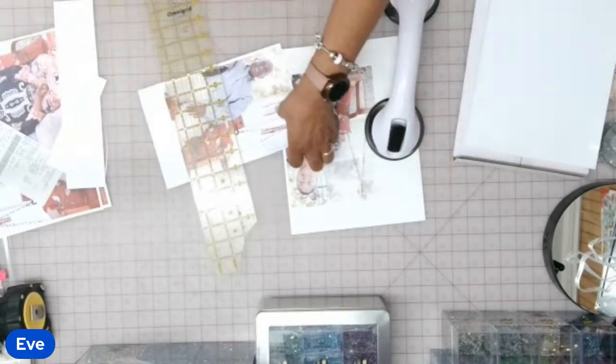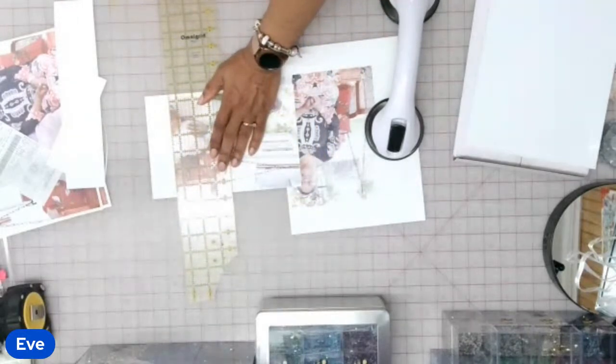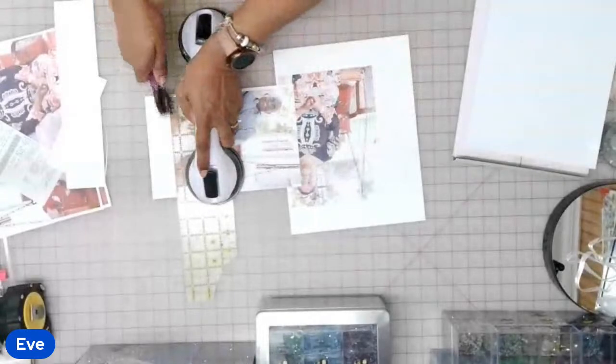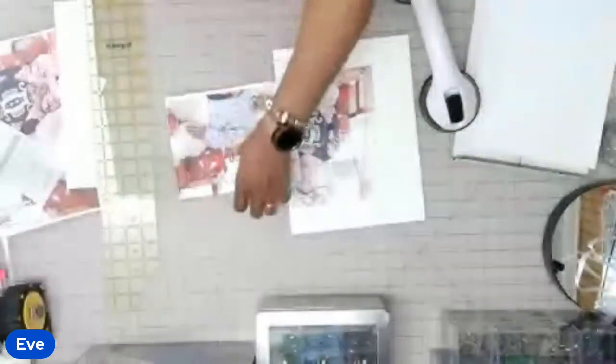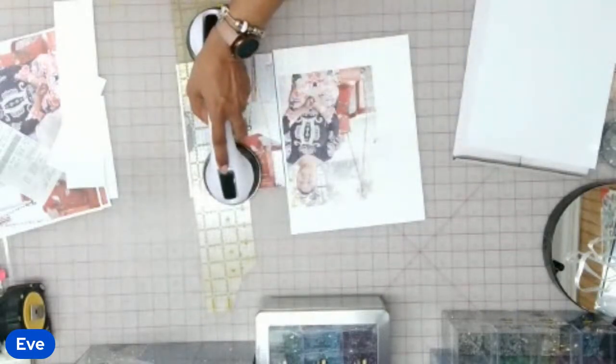Okay, so for those of you who are joining us tonight and you're not super familiar with sublimation, you might say, oh my gosh, that looks horrible, that's not going to be cute, but you gotta let the true sublimation colors come out once we press it with the 400, right? Well, I actually usually sublimate at around 385, but once you sublimate at that heat, you get the color to pop, okay?